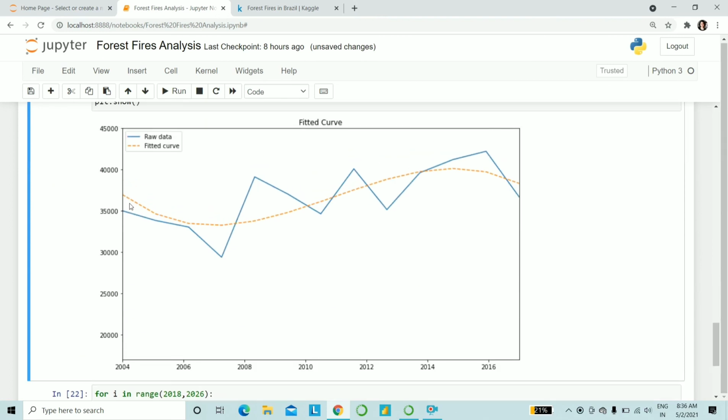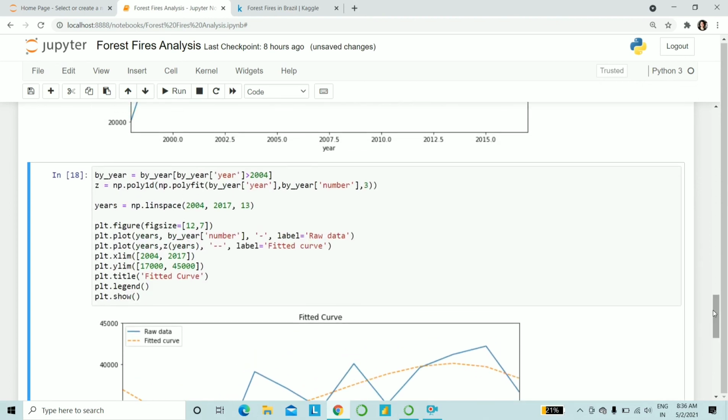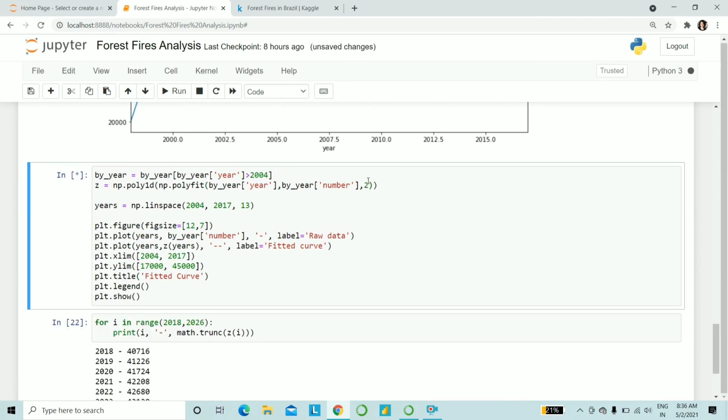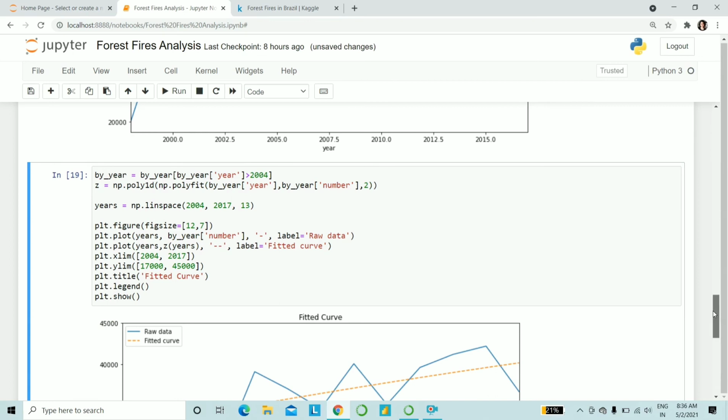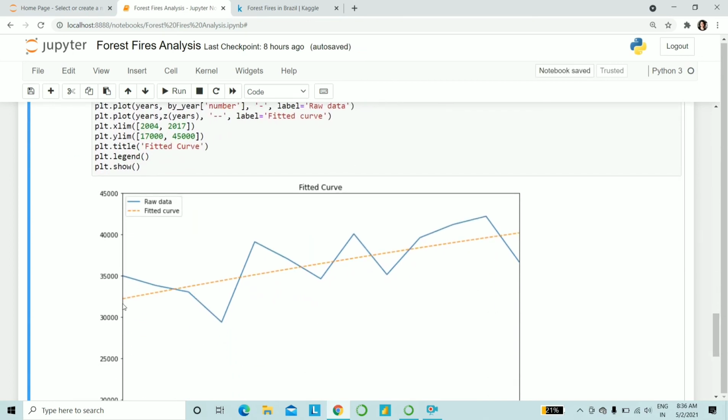It's not that great. Because see, you see this entire line being totally at the bottom and not evenly distributed. So let's try out the second degree polynomial in this case. We might take an average best case. Okay, this is much better because it's dealing with both up and down values. So I'm going to stick with the second degree polynomial for now.